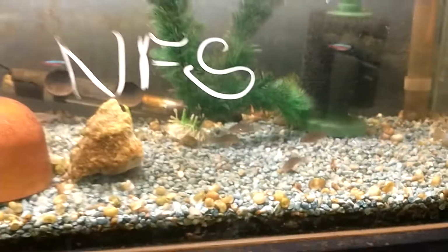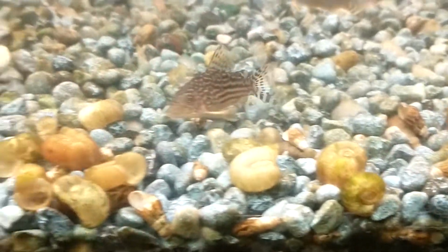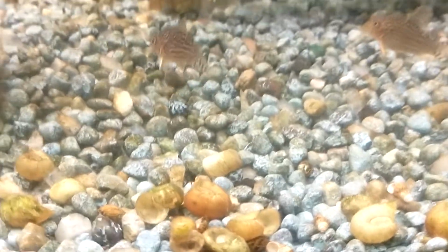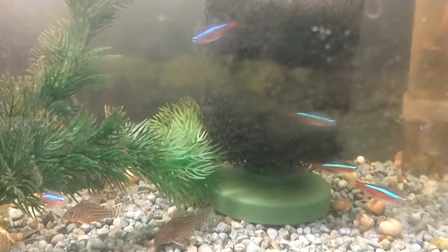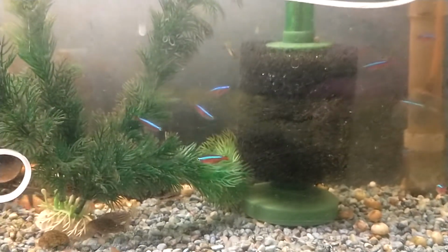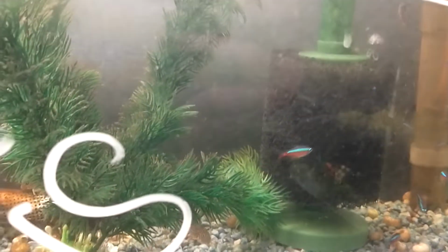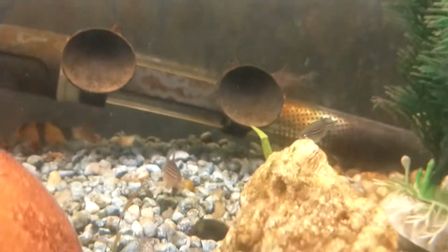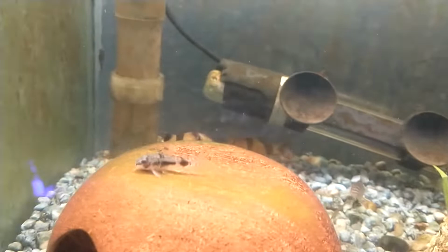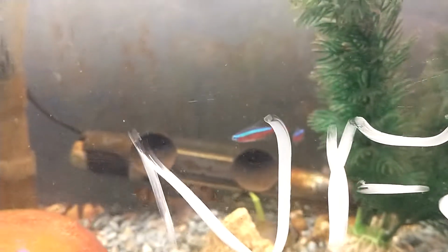And as you can see, I have a lot of fish in here. There are 6 Sterbai corydoras, which were one of the fish that were introduced to this tank first. Along with those, these cardinal tetras were also introduced to the tank first. I'm actually not sure how many there are. I think there are 13 cardinals in here, but I haven't been able to count. They move too fast. There's one zebra danio you see there that I want to remove, but it's so fast. Removing it almost isn't worth the trouble because I'll stress out the other fish so much.